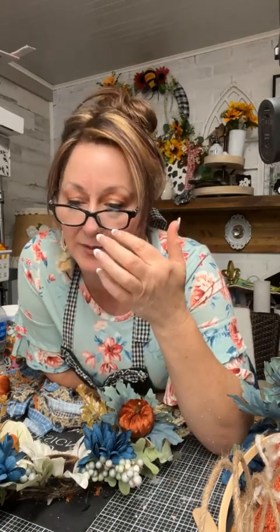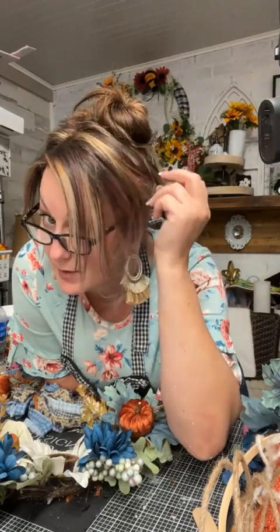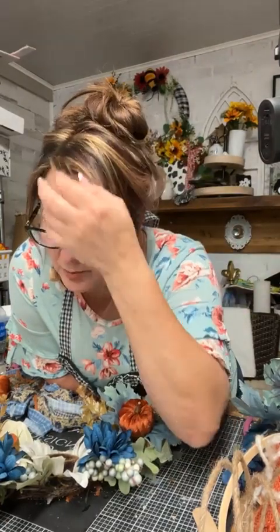Yeah, it's like a plum color. There you go, Amy. A plum or a burgundy color. That's what it is. So she went with the darker plum.